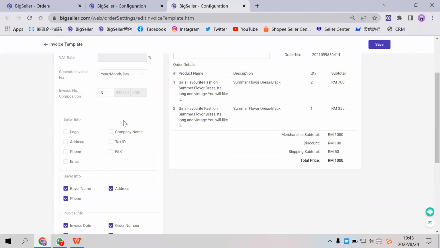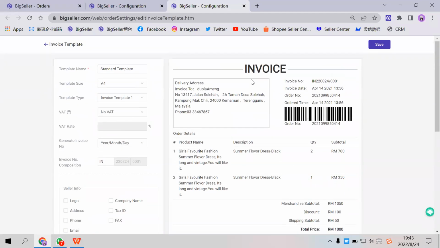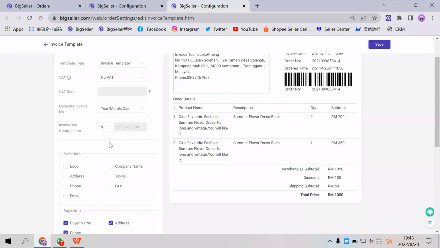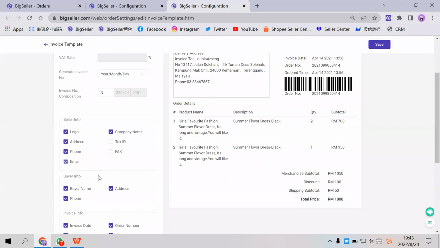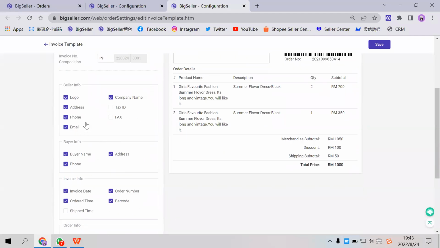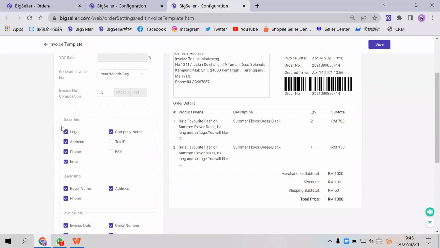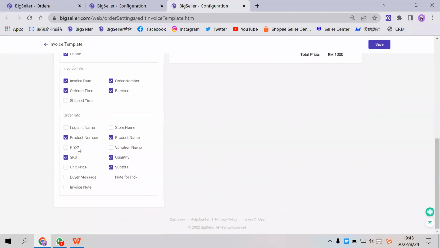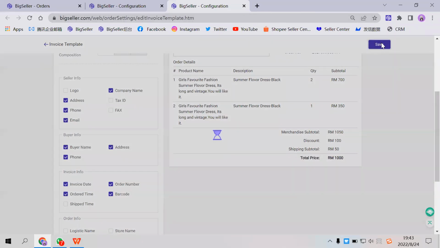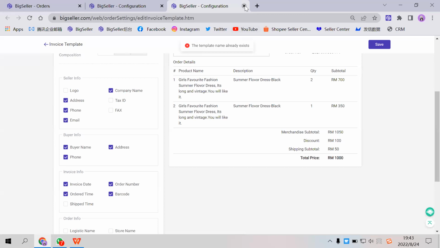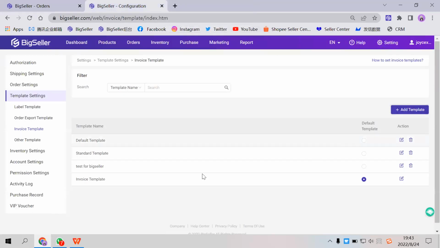These are the options we provide for the invoice. Also the logo, company name, address, phone, email, etc. Click it to display it on the invoice or keep it unselected. And then save. Okay. And then you will see the templates here.